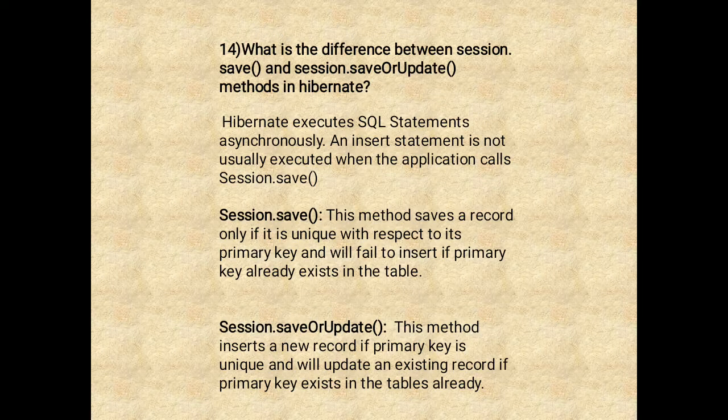The next question, what is the difference between session.save and session.saveOrUpdate methods in Hibernate? Hibernate executes SQL statements asynchronously. An insert statement is not usually executed when the application calls session.save. The session.save method saves a record only if it is unique with respect to its primary key and will fail to insert if the primary key already exists in the table. Session.saveOrUpdate. This method inserts a new record if the primary key is unique and will update an existing record if the primary key already exists in the table.